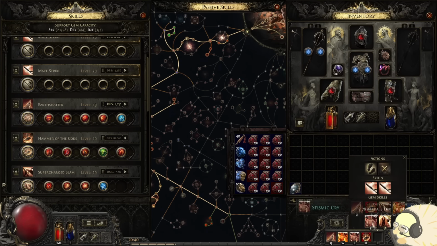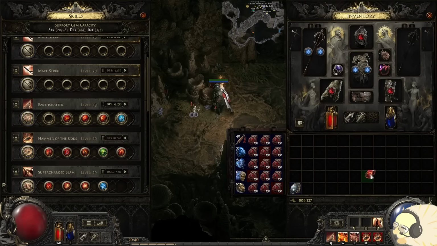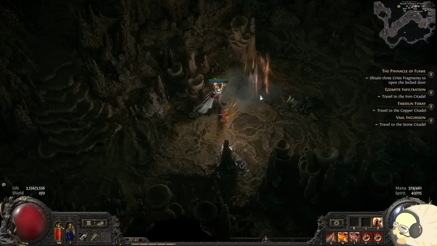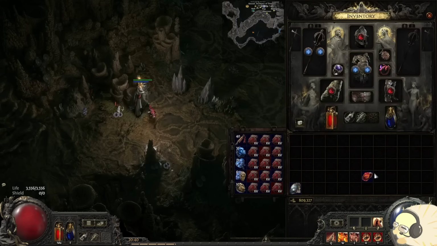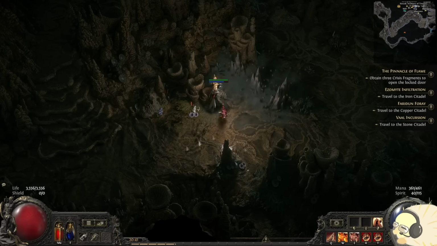So you'll see here that we have Earthshatter on our main hand setup. Earthshatter is not a slow skill. If you aren't using upheaval, it actually comes out relatively fast. This is obviously with a fast mace, but the default attack speed is very nice, and we want to use upheaval support to make 3 of them, which doesn't make it that slow either.